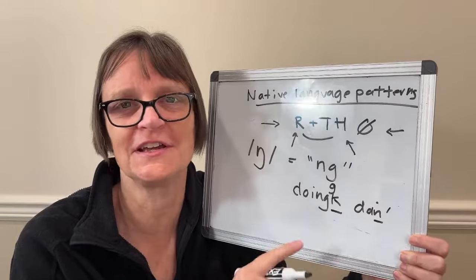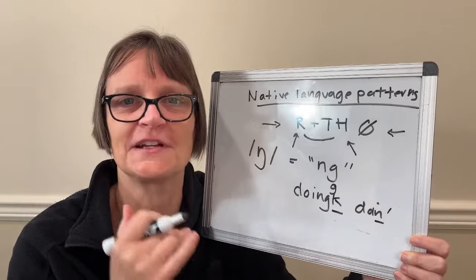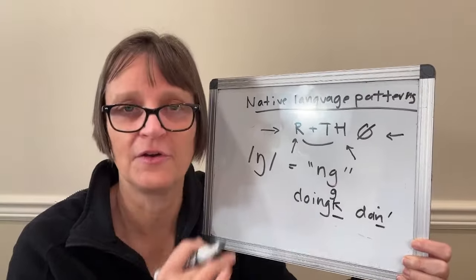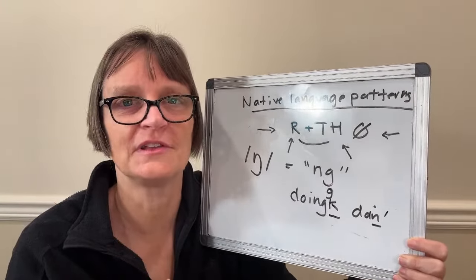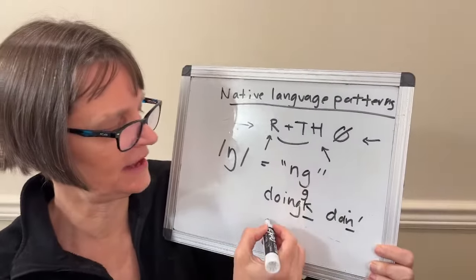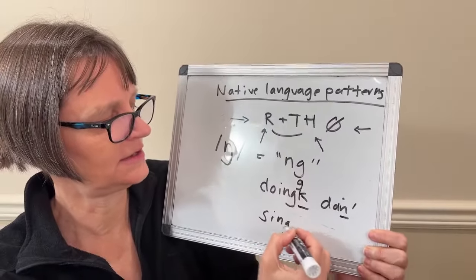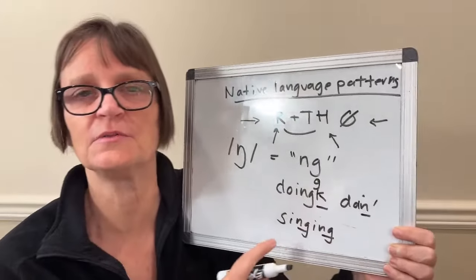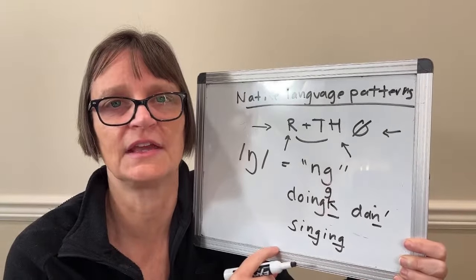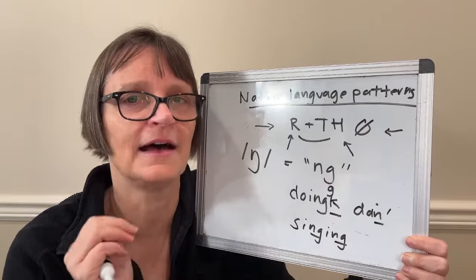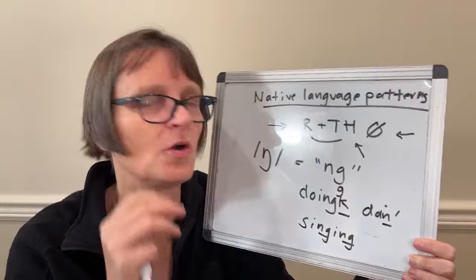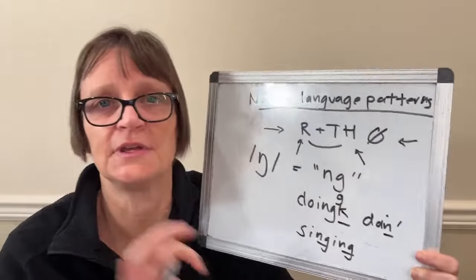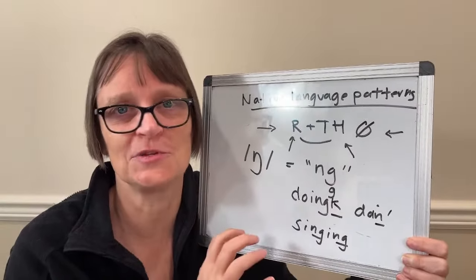I won't get into too many details of correcting that, but I will direct you to my videos for the NG sound and how to use that when you're linking to other words. A lot of places that comes into play. For example, in a word like "singing" or "singer," we have two of those sounds in a row. I don't want "singging" or "singger," but rather "singing." I have to lift up to that NG sound and come back out without my tongue dropping rapidly to make the G sound. So those kinds of details you can get in our Sounds of English course on speechmodification.com.